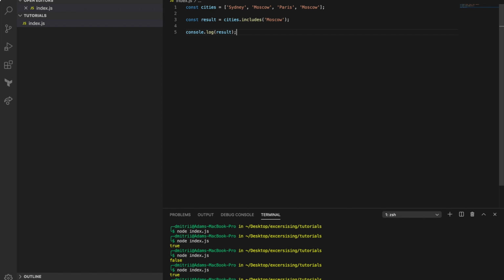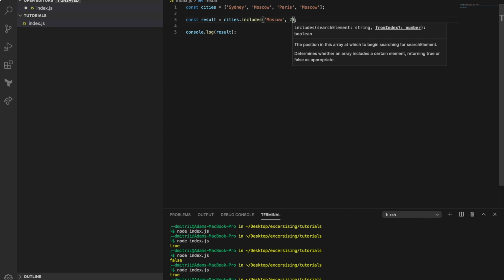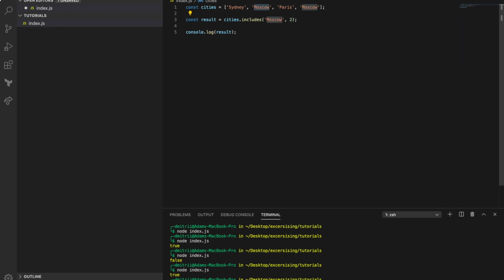Now, because I know that Moscow is at index 1, with this one being index 0, 1, and so on, I'm going to say 2, and we're going to search from index 2 and forward. So let's see. You can see true.